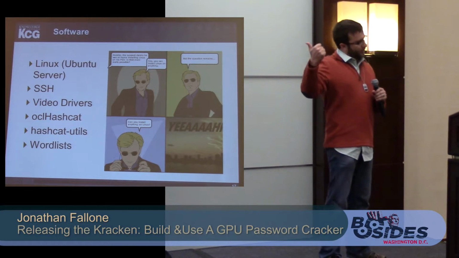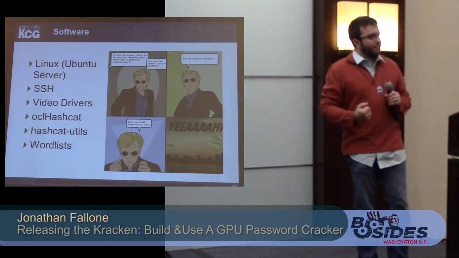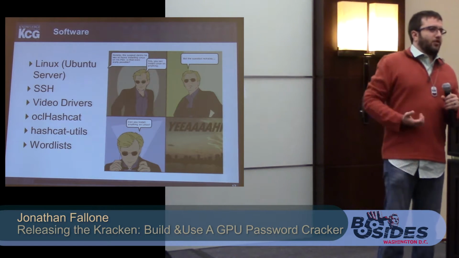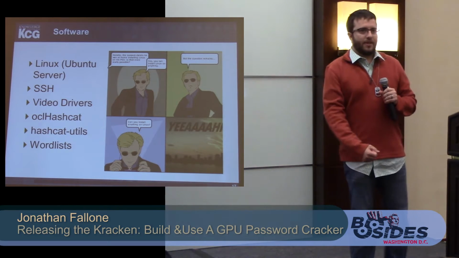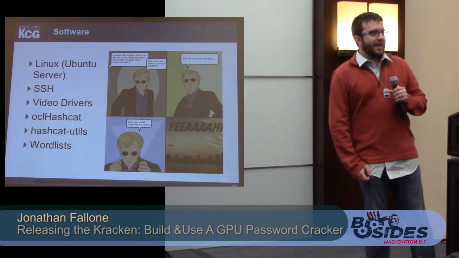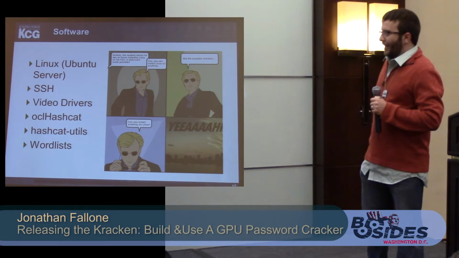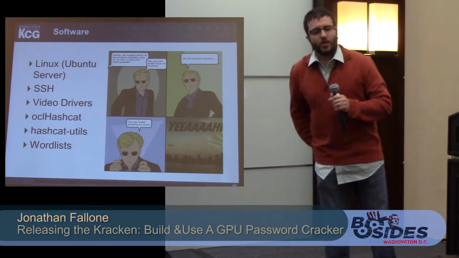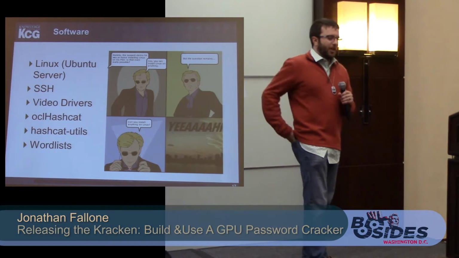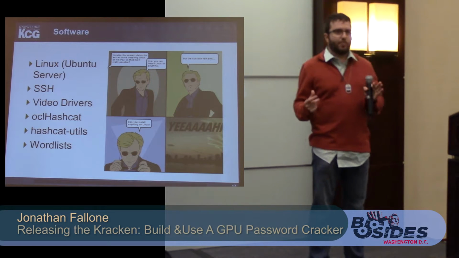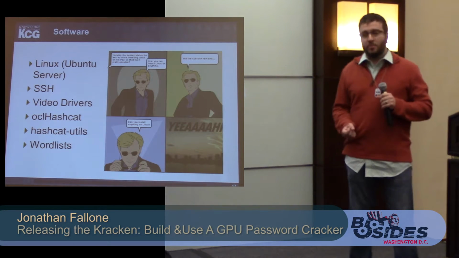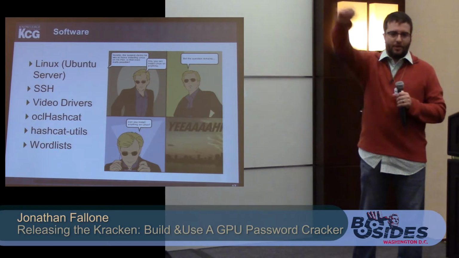Go get your video drivers. Talk about more of that in a minute. And then your password cracking software. I will recommend up, down, left, right, and sideways oclHashcat. It is, in my opinion, the best password cracking software out there right now. And it is free, and it is well maintained. They also have a nice little package of things called Hashcat utils, which are a bunch of utilities that will make your life easier as a password cracker and expand the types of attacks that you are able to do. Highly recommend pulling that one down too.